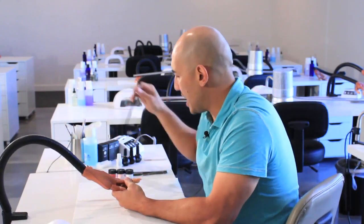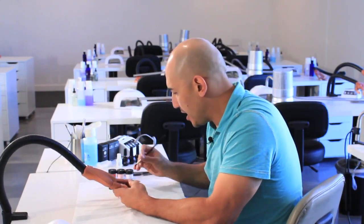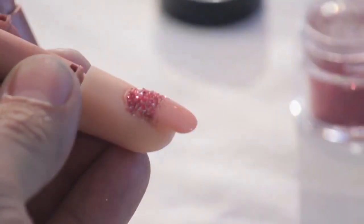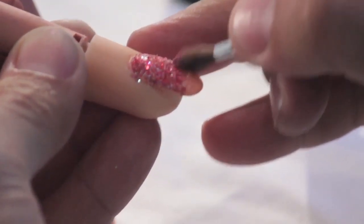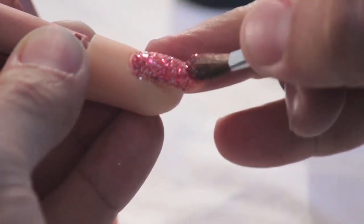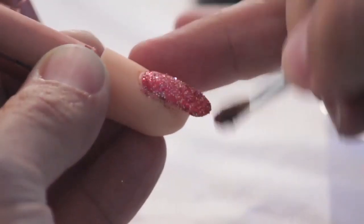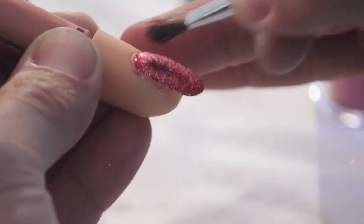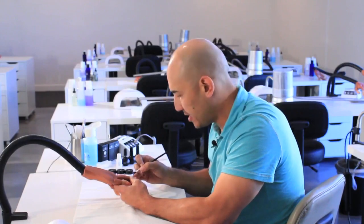We're going to use our makeup brush, and we're going to gently press into the surface, covering all areas of the enhancement. Once we have pressed it on, we're now going to use our brush to smooth it out. This is going to create that metallic type effect.